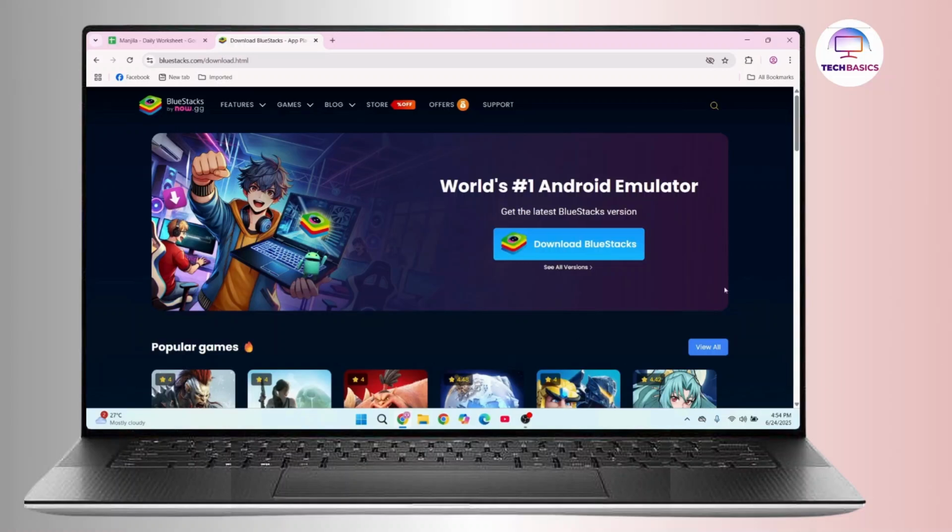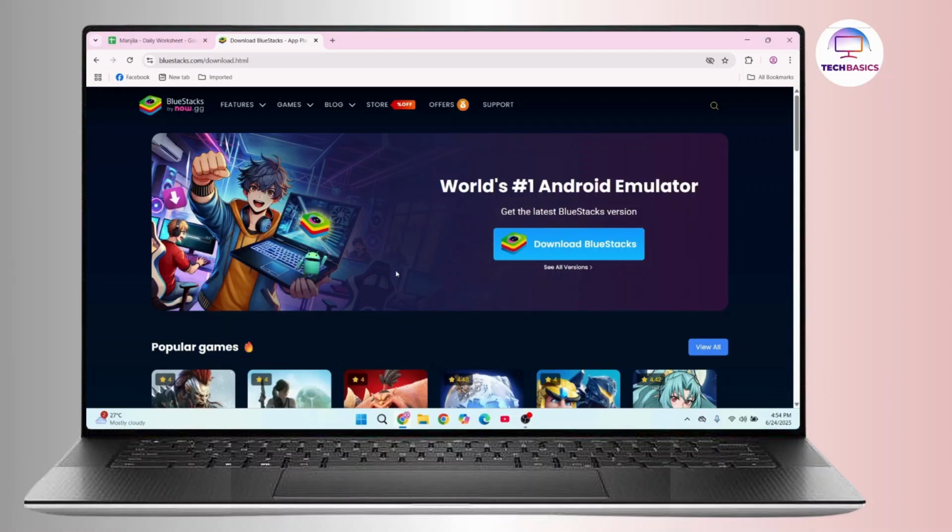After you open up this Android emulator, you'll be asked to sign in to your account. So you have to sign in using your Google account in order to access the Play Store. On the Play Store, search for MiFit application. Once you find the application, click on it from the search results and install it. Once installed, now you can open up the application from the BlueStacks home screen.